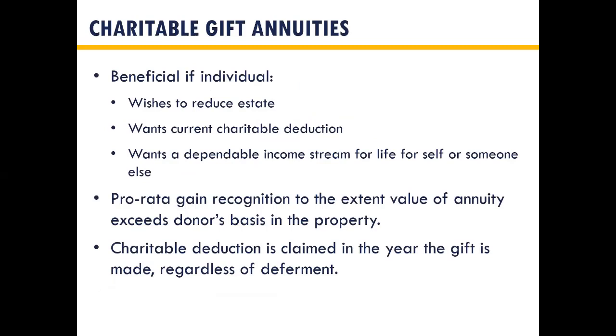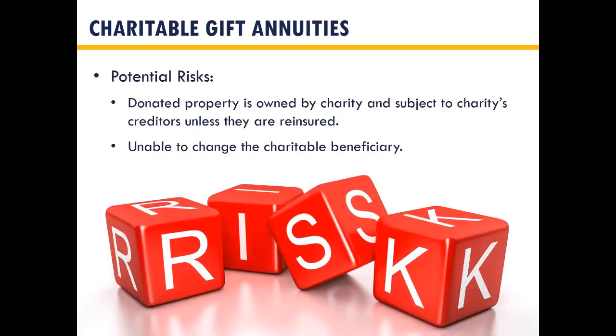Reasons why charitable gift annuities may be beneficial. Potential risks for charitable gift annuities is that because the money that I gave to fund that annuity is now property of the charity, it's subject to the charity's other creditors, unless it's reinsured through a commercial entity. So if my charity goes into financial dire straits, then I don't get my income stream back out. My risk of loss is the same as all of their other creditors.